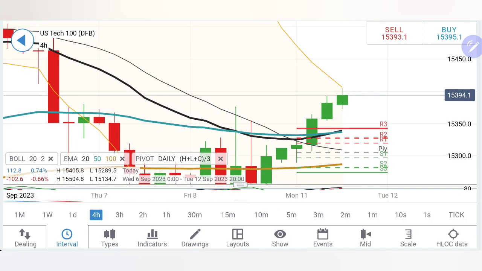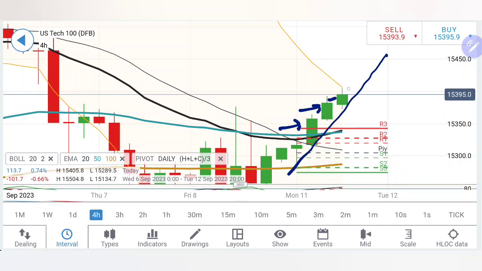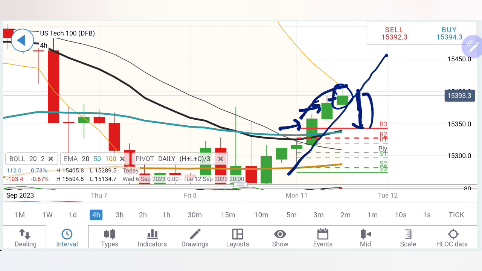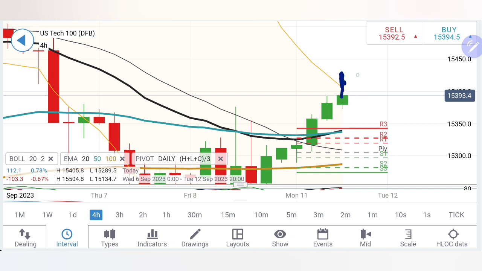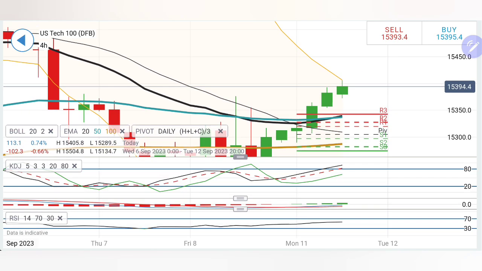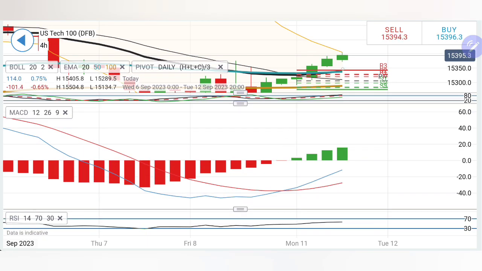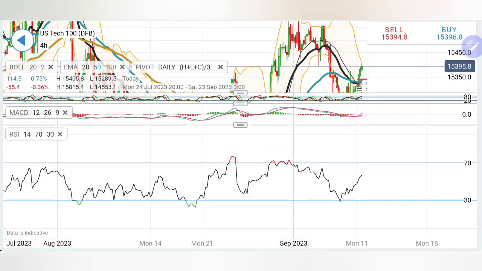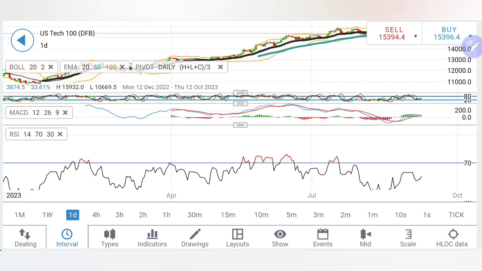Now coming to 4-hour charts, one point to note: higher lows are seen. Body size is diminishing, and we have to wait where this candle closes, because this diminishing body size suggests possibly the next candle could be a red candle, and this candle has just started, so we have to wait for it to break on the upside. Beyond 15,410 you can buy, but then 15,430, 460 zone is very strong resistance, and then 15,480, 500 the next stronger resistance. The stochastic is overbought. MACD has crossed over, trading with bullishness, looking upwards. RSI is also looking upwards, staying bullish.